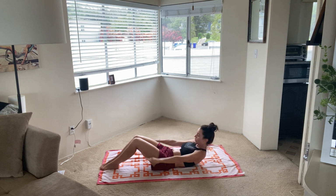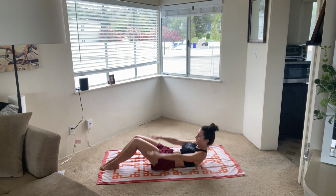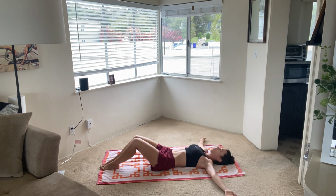Go for 5. See if you can lift up a little higher, but keep the shoulders heavy. Go 3, 2, 1 more. Keep those arms back and then reach down and back. Take the arms out to a T for me.